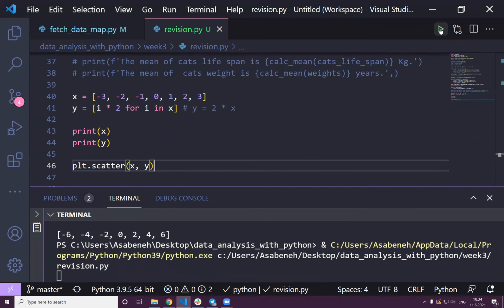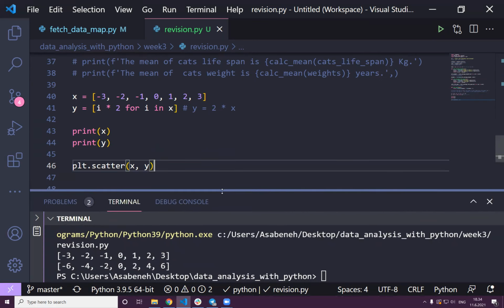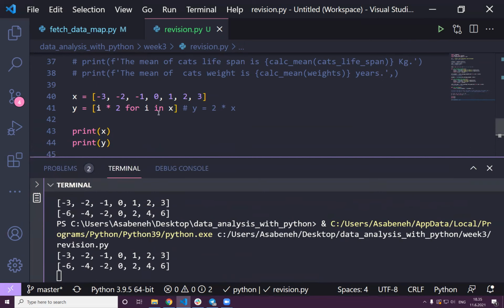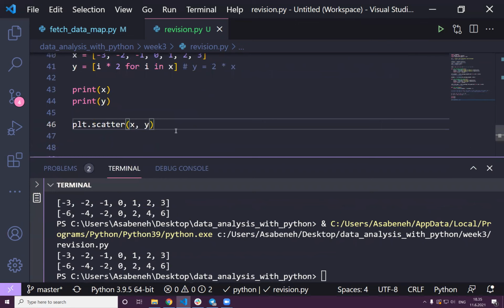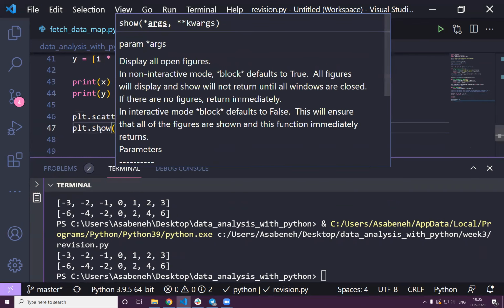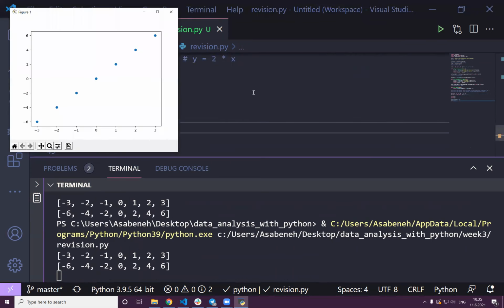It may draw a graph for you. But I was expecting something, and it didn't show anything. Maybe I have to call plt.show. Yes, have you seen? The plt.show helped me to draw that graph.